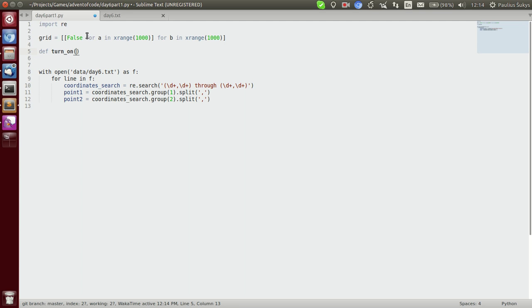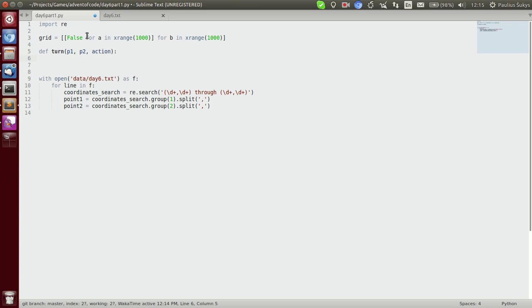I think that in general it's okay to do one function, taking p1, p2, and the action. At this point, p1 has x1 and x2.